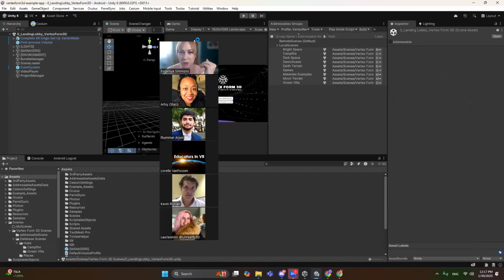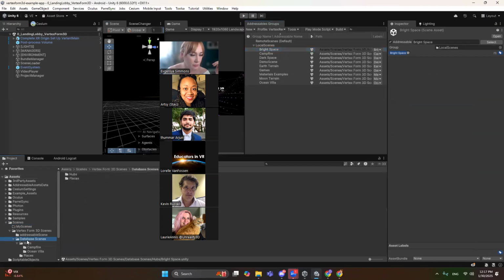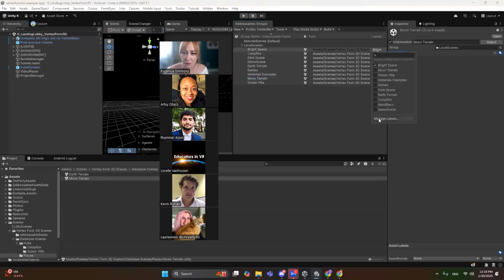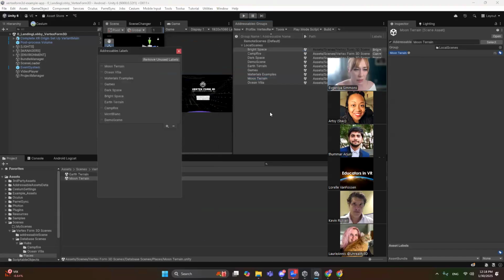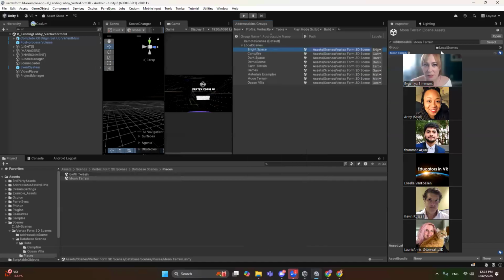Oh, another thing I forgot to mention, again, if you can't remember it, don't worry about it, we'll put it in documentation. When you put your scene here, for example, this is your new scene, like moon terrain, and I already have moon terrain. Let me see if it will add, probably not. But once you add moon terrain, it will come with the whole address here, right? The whole address, where it's located, .unity. So remove all of that. You only need to have the exact name of the scene. It has to look like this. And then create label. From the label, you can manage label. You can create a label and name your scene here, and select a label. All right. Again, it's easy once you figure it out.